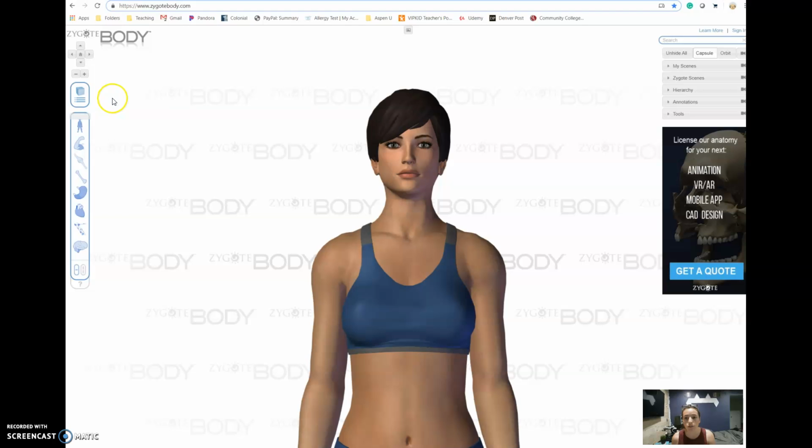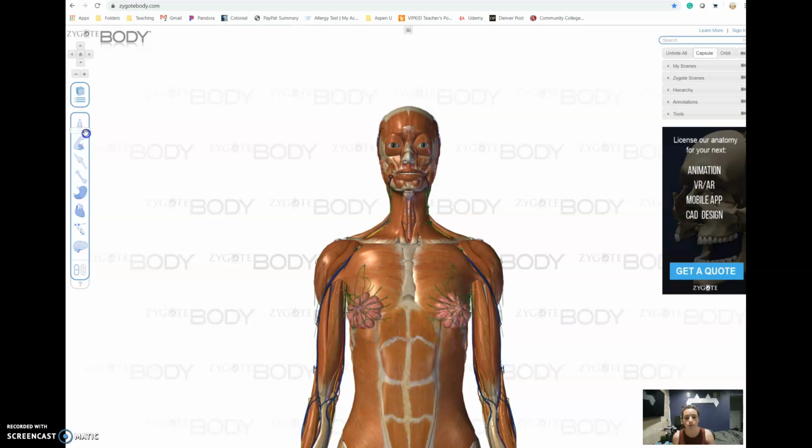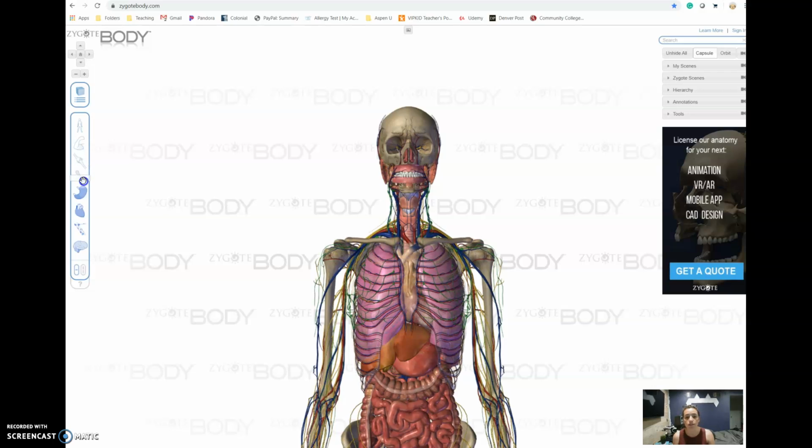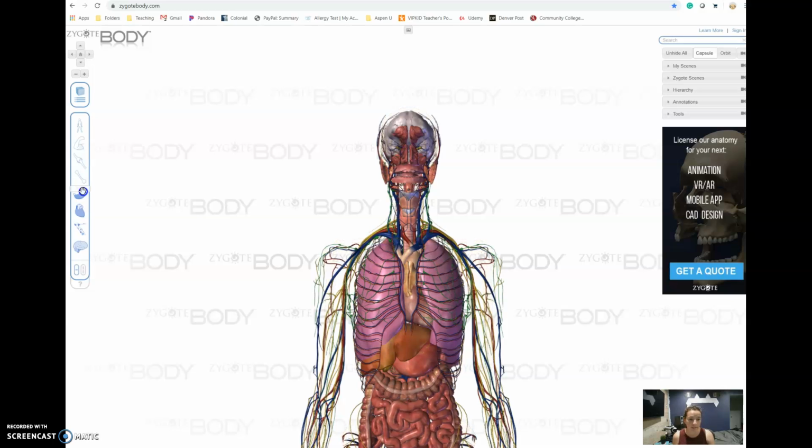A couple things. So it defaults for a female. If you want to go to a male, you can switch between a female and a male right here. The component function, you have to pay for all of this. You're not going to need it. There's no reason that you would need to pay for that. And then this scroll bar right here, so you can scroll through and you can start removing the different layers of the body, different body systems, taking them away slowly. Sometimes this is great. Sometimes it removes what you wanted to look at and then leaves the things you don't want to look at. So this is always fun to play with.